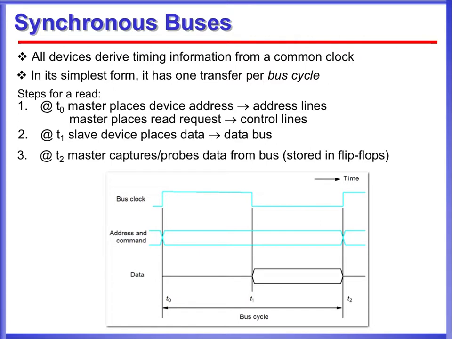So on the bus, again, there's three different types of information or bus lines, if you want to call them that. There's the data lines over which data is transferred. There's the address lines over which the addresses in memory or registers in devices are transferred. And then there's control lines. And one of those control lines is what we call a clock signal.